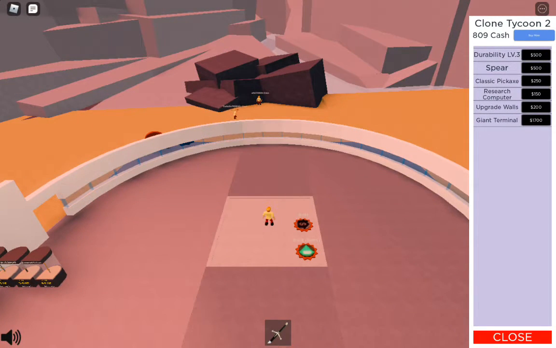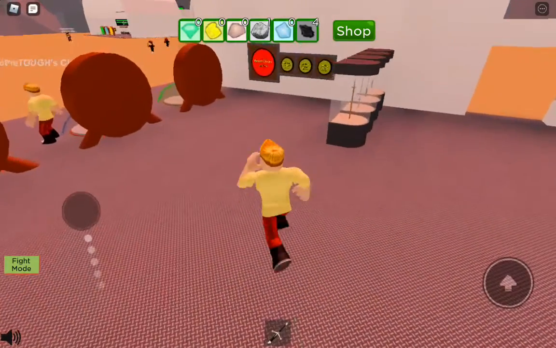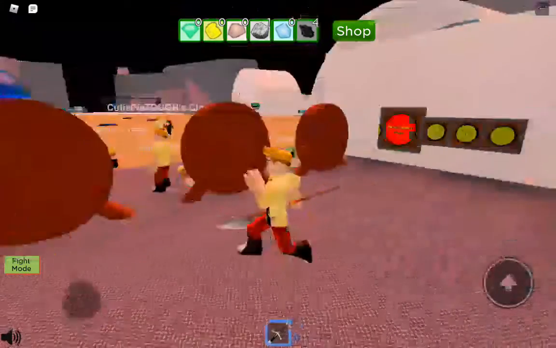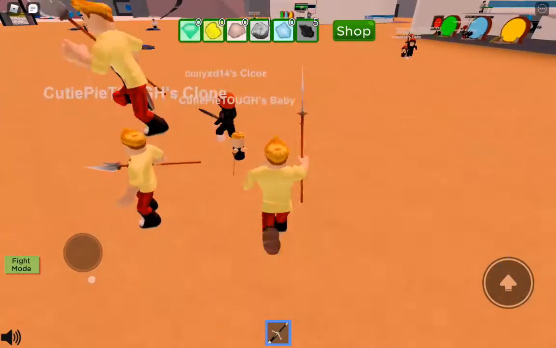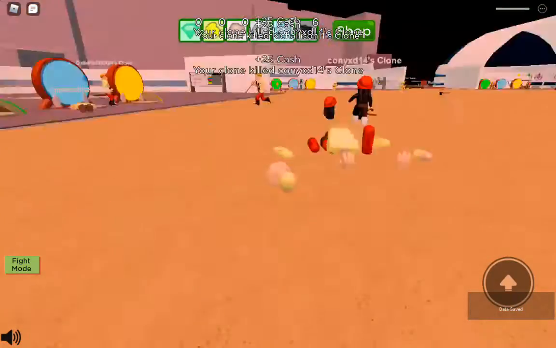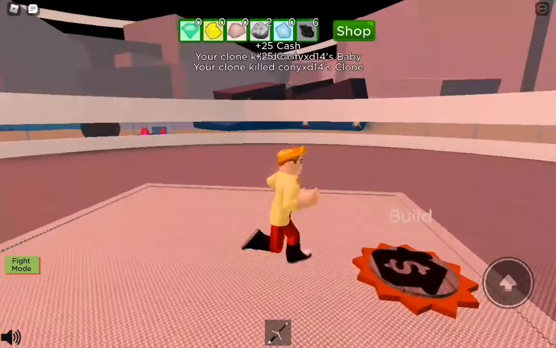I don't have enough for something. I have enough for a spear. Let's buy the spear for more money. Look at that, boys. We have a spear. Oh, that looks scary. Okay, I'm gonna fight for my place, and this does a lot of HP damage. See, one hit. I thought it was one hit, because I got one.